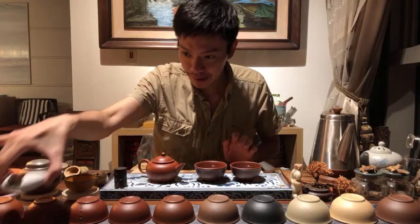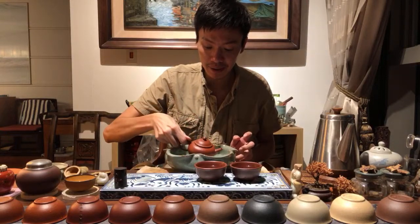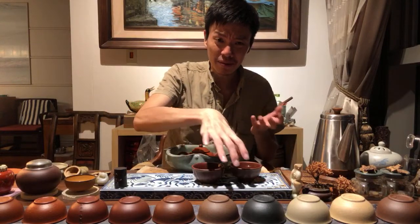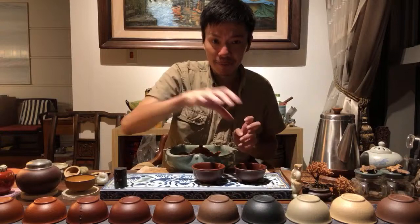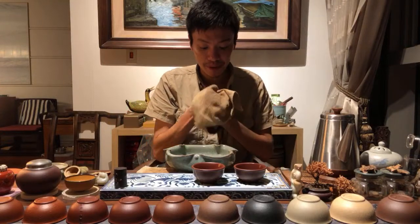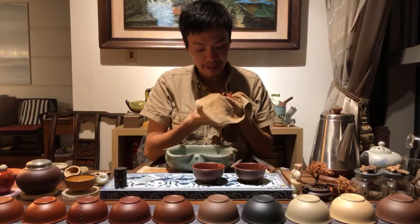Okay, hold on. So I'm warming up the tea, not cleaning, but warming up the tea. Again, most of the tea we process, actually all of the tea we process, or any tea you had from Taiwan Sourcing, doesn't really require the so-called tea washing practice. However, some people think it's kind of essential. We don't think so here. We do this just to warm the tea up a little bit, you know, to keep our teapot heated evenly.